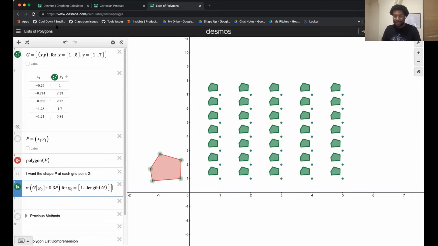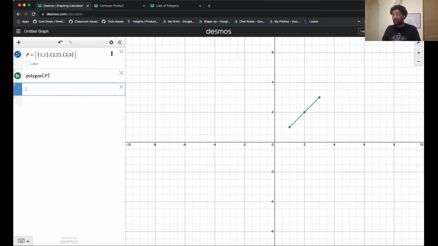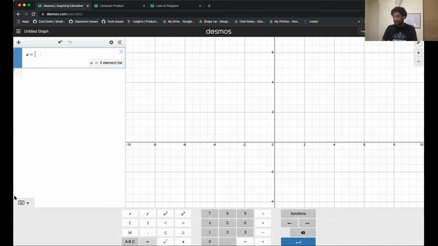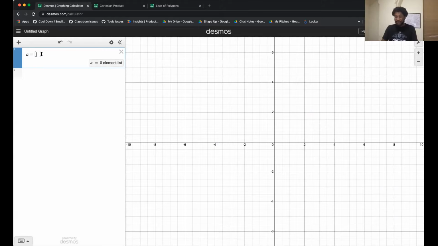All right, a question about syntax for lists. So if we want to just start with a simple list, I'll go back to my blank graph. You can create a list simply using the square brackets. You can also do it in the keypad here. So I have a square bracket. I can put my values there. I can also define it if I'd like to get a sequence of values for lists.